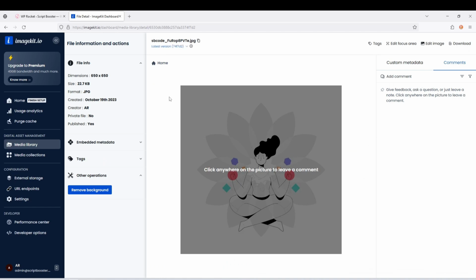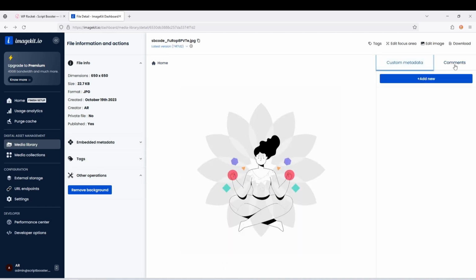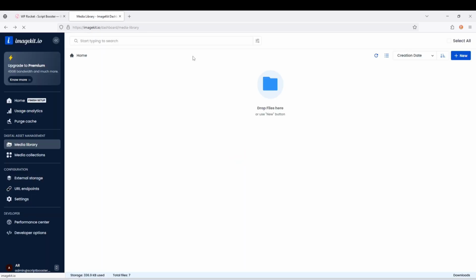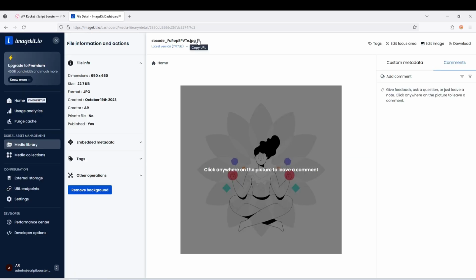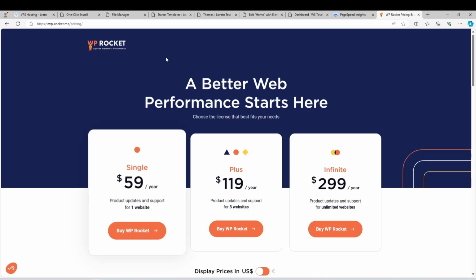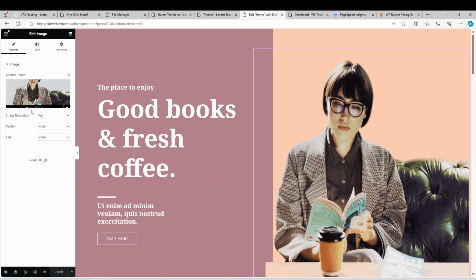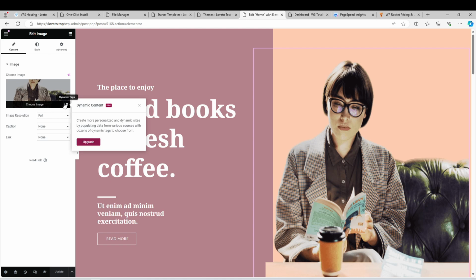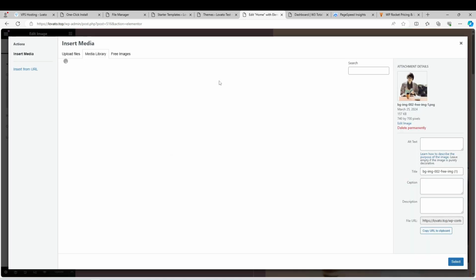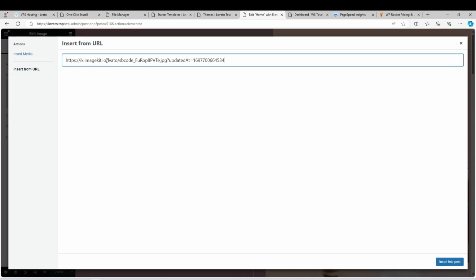You can basically do one thing. Let me show you how. Okay, sorry, I was doing the right thing. You will copy this link from here and you will use this as an image in Elementor or something. For example, here I want to use that image. I will basically do one thing: I will recommend you insert it from the URL.